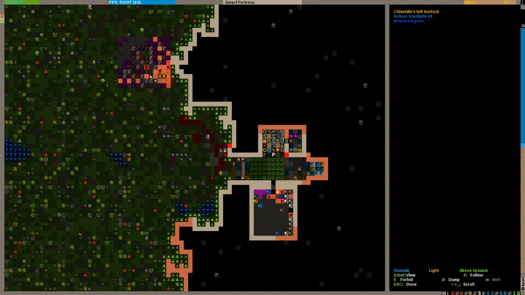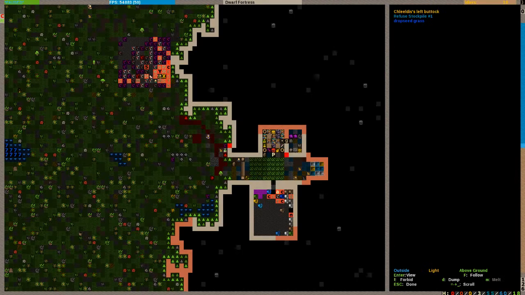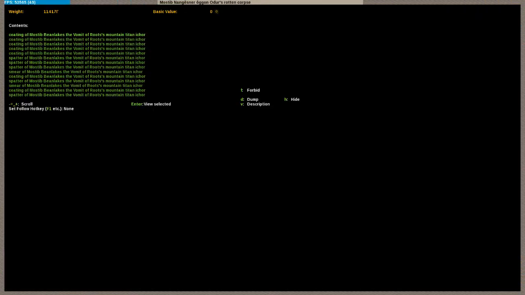Let's see... Chill, this is left block. Let's view it. Can I, can't view it. It's kobold blood, so... You had your rear torn open. Oh, there it is.